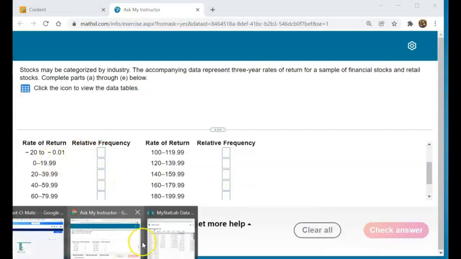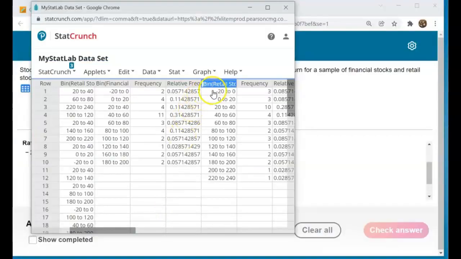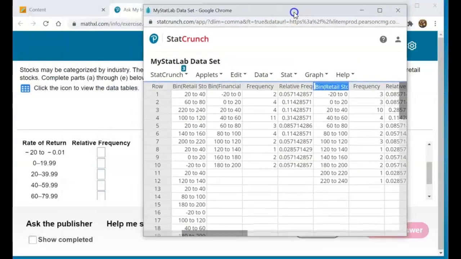The financial stocks data again is here, and we've got from -20. You'll notice StatCrunch shows the endpoint and the beginning point as being the same value, but in your reading, you can see here, that's not actually true.